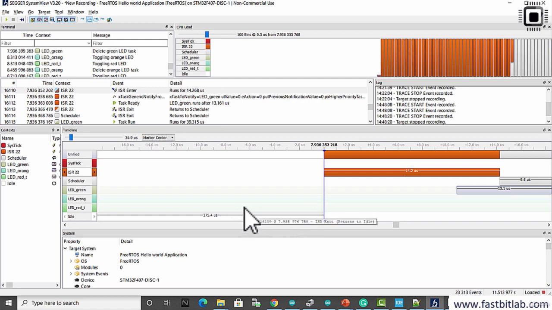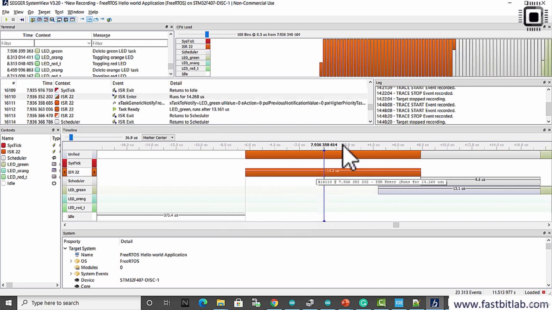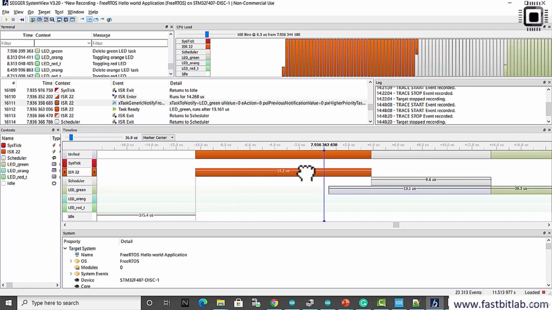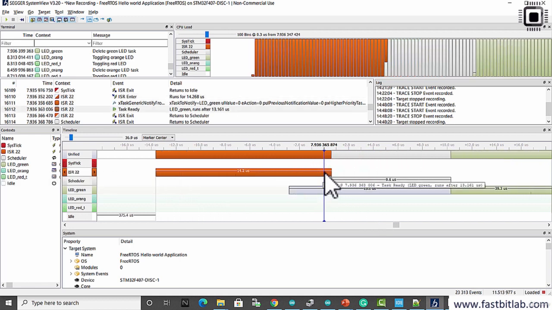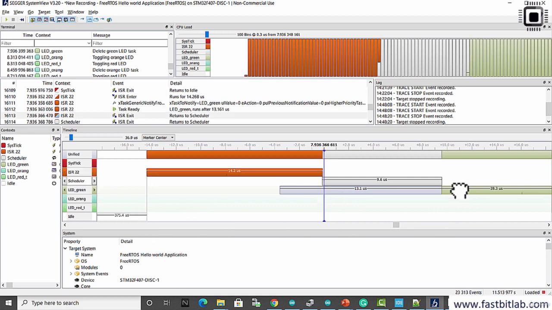Here the idle task was running, and it was interrupted by the interrupt. That's the interrupt handler, and after that the exit of the interrupt handler triggered the scheduler, and the scheduler picked the higher priority task to run on the CPU. That's why the idle task didn't resume here.